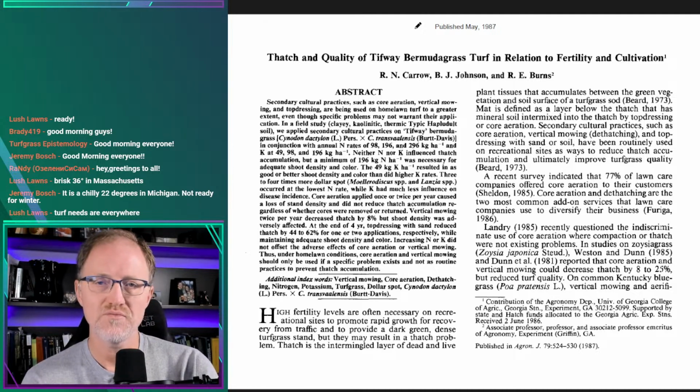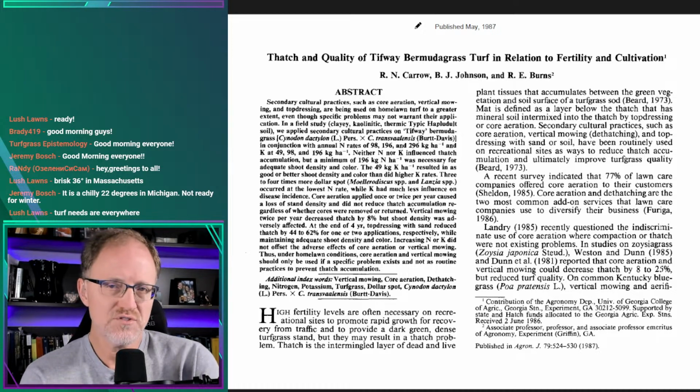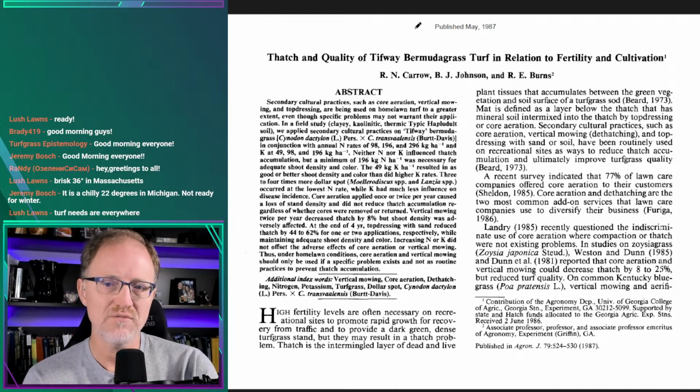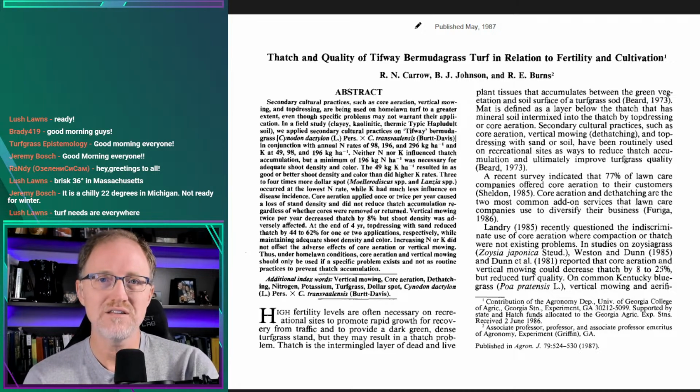And when it comes to nitrogen, oftentimes in the literature you'll see, well, you apply nitrogen, you're going to see an increase in thatch production. But sometimes you'll find it doesn't. And sometimes you'll find verticutting reduces organic matter and thatch production. Sometimes you find it doesn't. So let's not lose sight of that when we're going through this literature, that thatch is a big black box of unknown causes. We kind of have a vague idea of what influences it and a little bit of an idea of how to manage it, but it doesn't necessarily mean that you should expect to see some outcome from our recommendations when it comes to thatch.